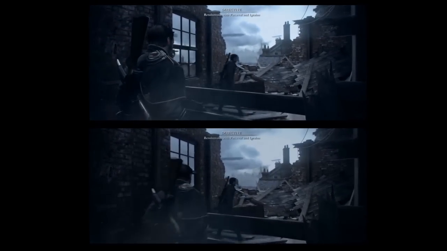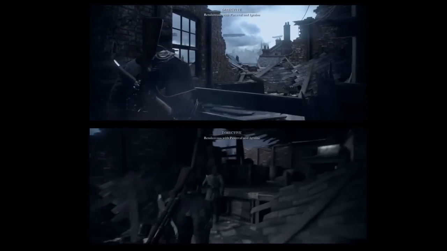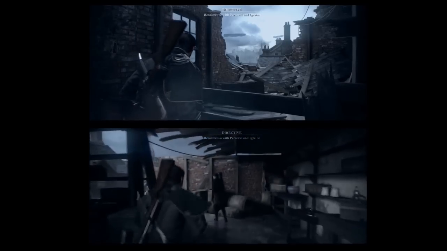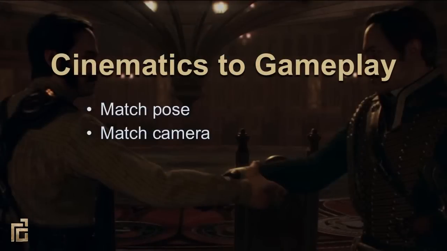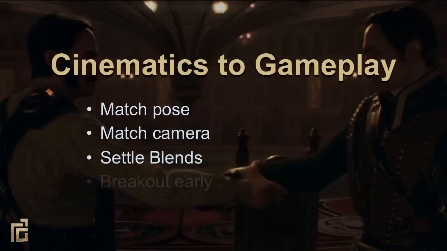You can see on the top, we had the player not pressing on the stick, and on the bottom, the stick being held forward. And near the end of the project, we started not only matching the pose, but also using subtle blends. This meant we could cross blend into the game state. Using subtle blends also meant we could break out sooner — so if the user was pressing forward on the stick, the character would start moving before the cinematic animation had finished, preserving some of the momentum instead of just settling. But because this feature came on late, unfortunately we didn't really have enough time to tune all of our cinematics, but when it was used, it ended up being very successful.